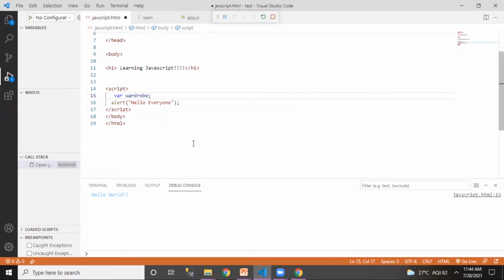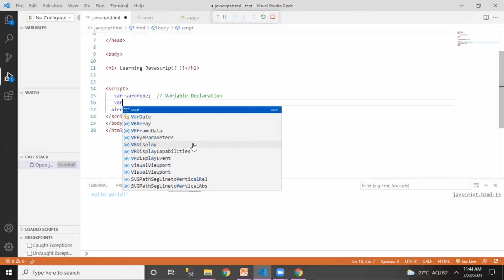And as we know, variables are used for storing things. It acts as a container. So currently, if you see, there's nothing in my variable. Okay, it's simply empty. So simply giving a name to a variable is called variable declaration. Okay, and for example, now I have to store something in my variable.